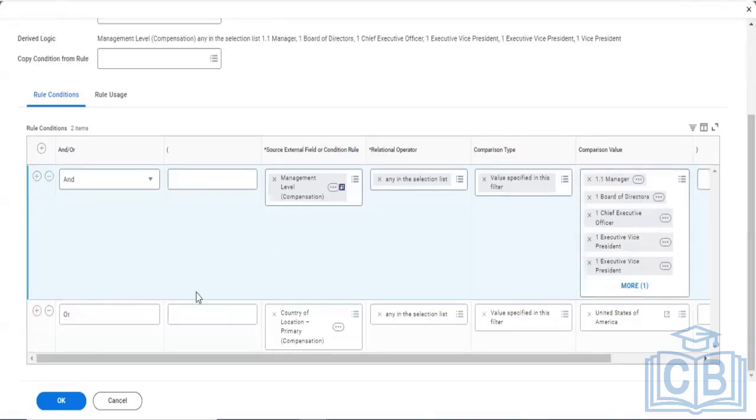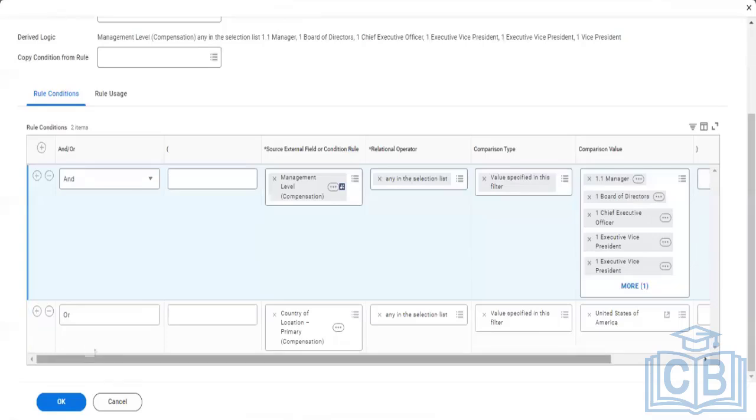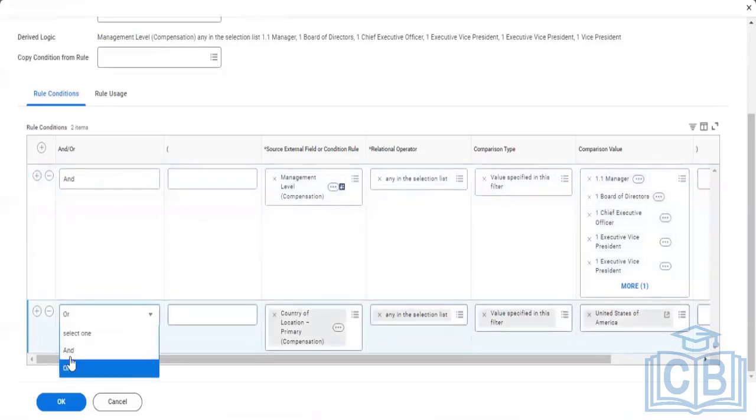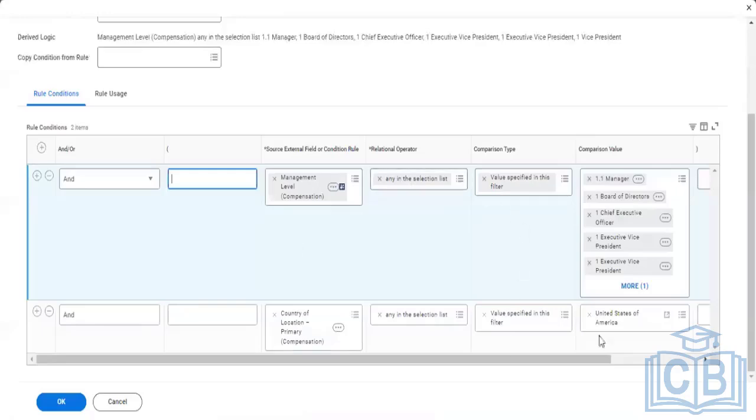So there are two criteria here. Anyone from this management level or anyone from the country US should become eligible. If I change this from or to and, then the meaning will change. Anyone from this management level who is from US will become eligible, because and will take it as a single condition. And means both are under one condition.